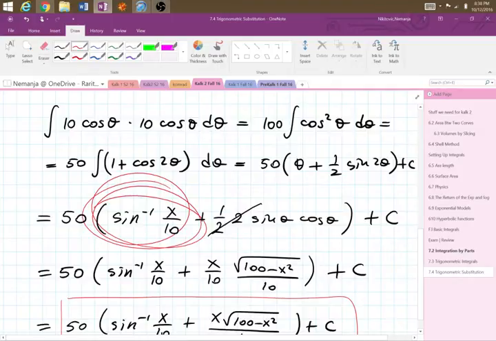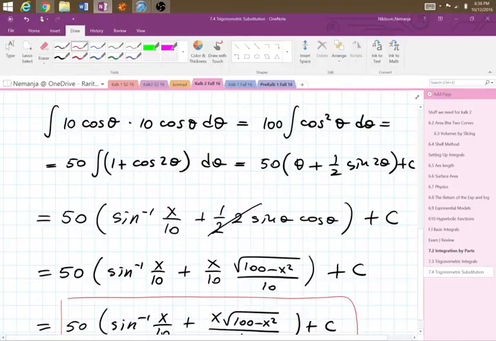I used that, and I hit both sides with the inverse sine, and that left me with x over 10. Now I could have done the same for the cosine side, in which case that term over there would read inverse cosine of square root of right over 10. But this is less writing, so we went with this one.